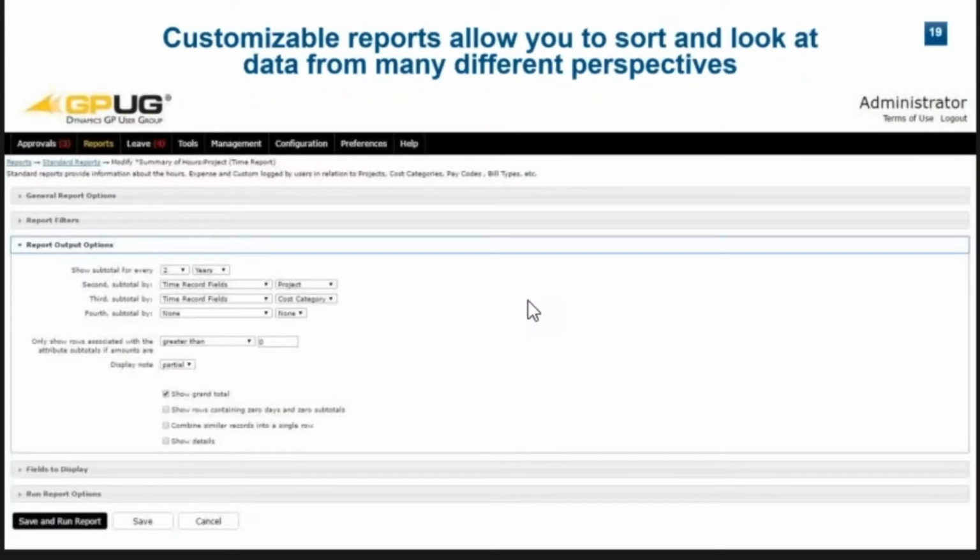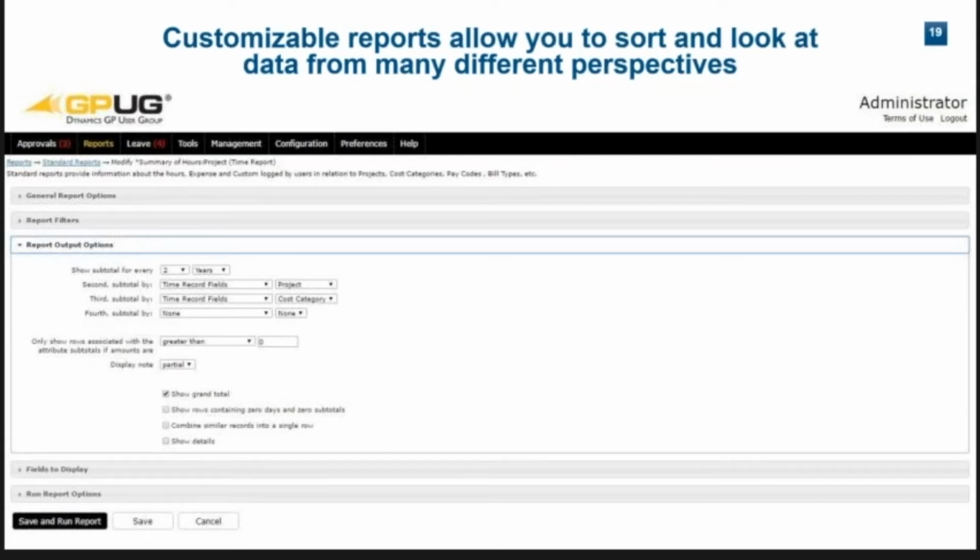As I mentioned at the beginning of my part here, it really comes down to getting accuracy and timeliness of all of this data. So it's really important to be able to collect all that from a time and expense entry standpoint, but it's also very important to be able to report on that data.